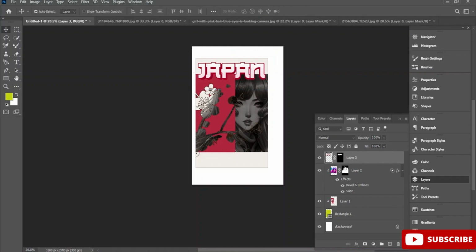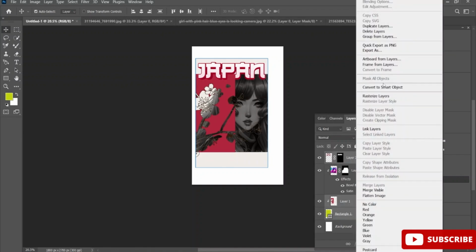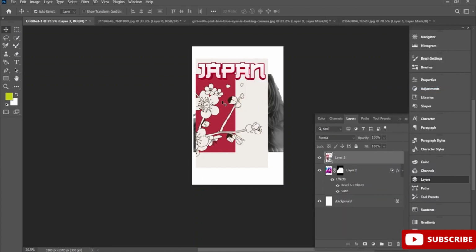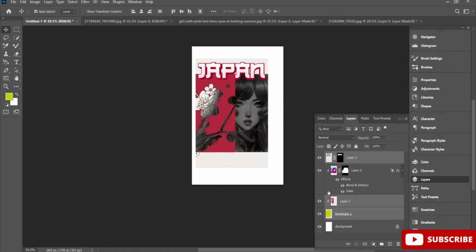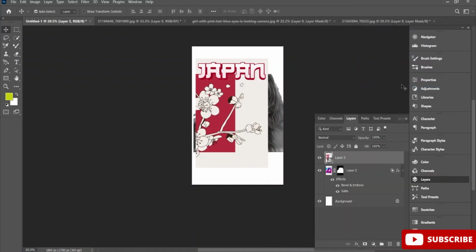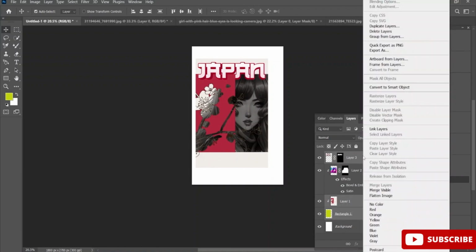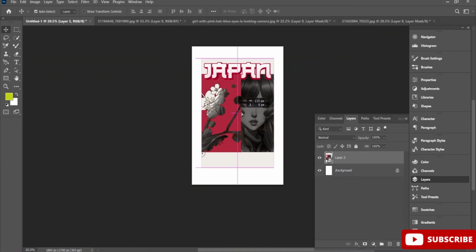And what I'm going to do first off is convert all of this into a smart object so that I don't lose the contents, like rasterize the layers. Right click on it, convert to smart object. I'm going to press Control Z. I'm going to select it again. And you can see those have been turned into a smart object.